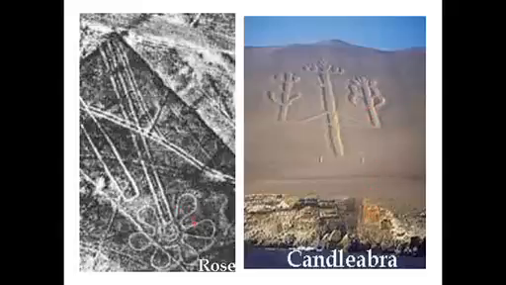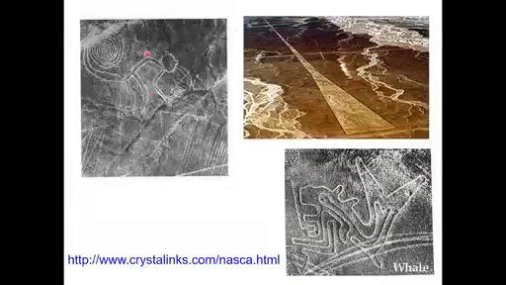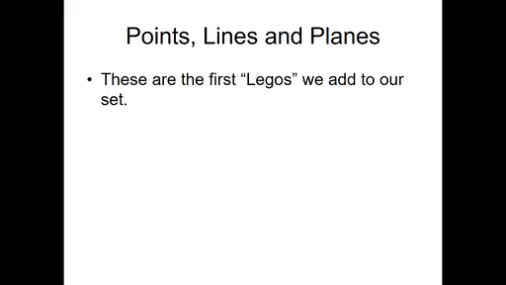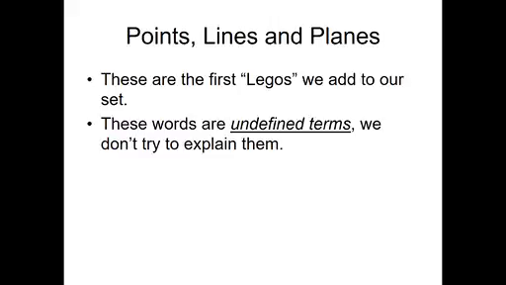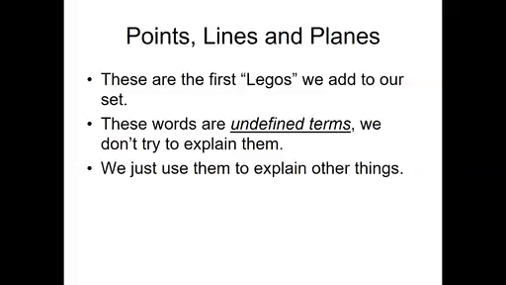There's a pretty cool flower, with radial symmetry in the petals. Here you see some more, a monkey with a curved tail. Look how each of those lines is pretty close to the same distance from the previous one. A whale down here. You can look at more of those pictures at the link there. But he uses that to introduce the idea of points, lines, and planes. These are undefined terms. It's really, really hard, if not impossible, to define them, to explain them. We just use them to explain other things.